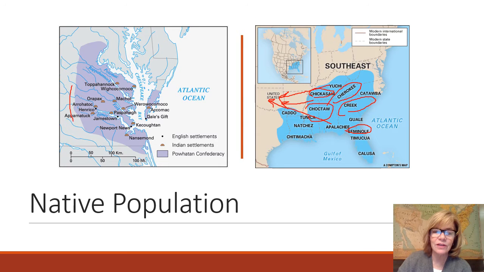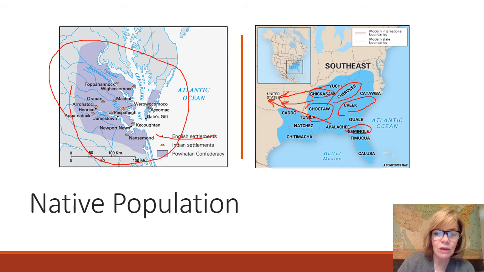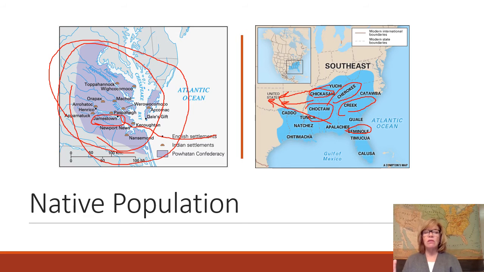This map on the left is kind of sad. When the English came in, they went up the James River. They were looking for a strategic location to settle. So they settled right here at Jamestown. They were trying to hide so that they could go out and attack Spanish ships. But little did they know they were right smack dab in the middle of an Indian confederation. These were the Powhatan Indians. They went through probably about 40 years of warfare until the Powhatan eventually abandoned the area and moved westward. But as the British continued to move westward, so did the Native Americans.